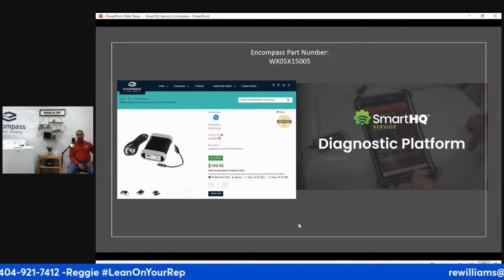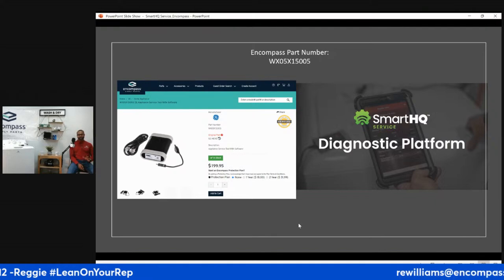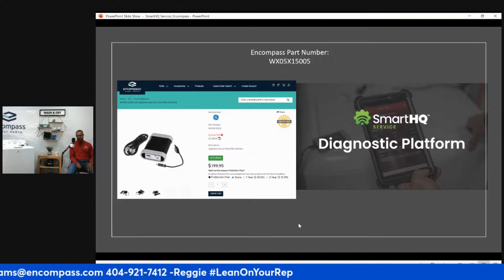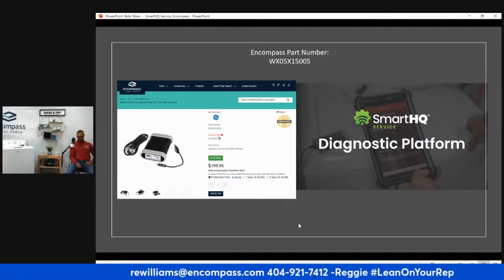But don't make the mistake of getting your HQ device and saying, I'll wait till my first repair. Because there's a process, right? So just Murphy's Law. You don't want to be in a repair and try to activate your device and get some sort of error. Usually there's not, but Murphy's Law, right? You don't want to do that on a repair and then you slow down. So get it done ahead of time. GE SmartHQ module available at encompass.com.